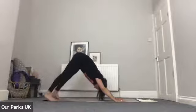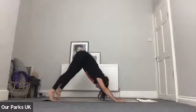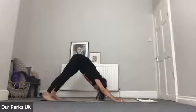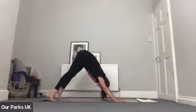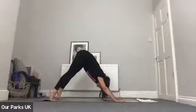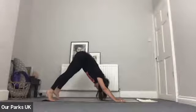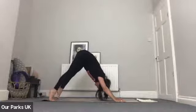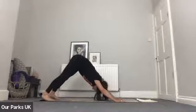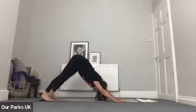So now we're going to roll onto the balls of our feet on our inhale, lift the heels. And as you exhale, you're going to start to draw the heels towards the earth. Remember, they don't have to meet the earth. Again, inhale, we raise on our heels. This is a good one for releasing the hamstrings and the calves. And lower. Inhale to lift. Exhale to lower. Inhale, we lift. And exhale, we lower. Take a breath.